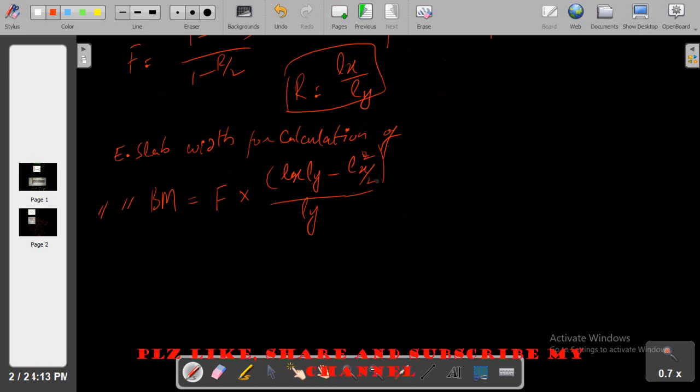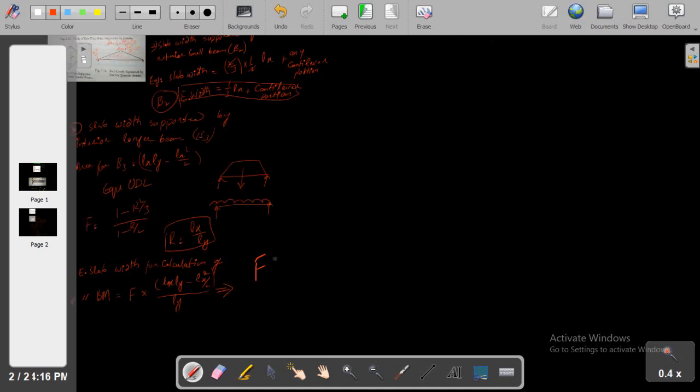So we need the load in units per running feet, like we can say pound per feet, kilonewton per meter, kg per meter. So that's why we will need to divide the area by the length of the beam. So we know the factor, and taking 2 as an LCM, we got 2 Lx Ly minus Lx square divided by 2 Ly.